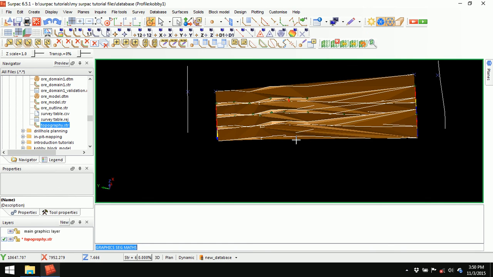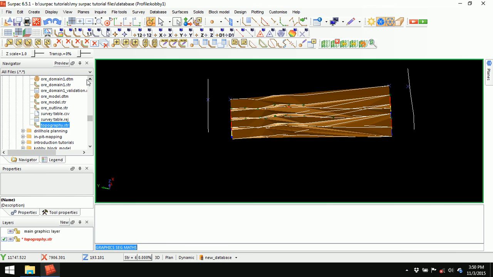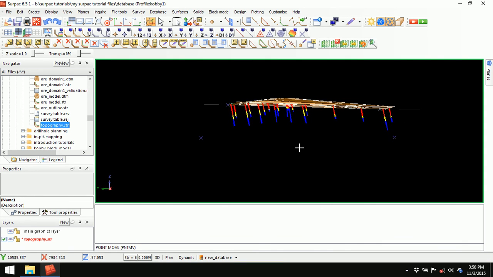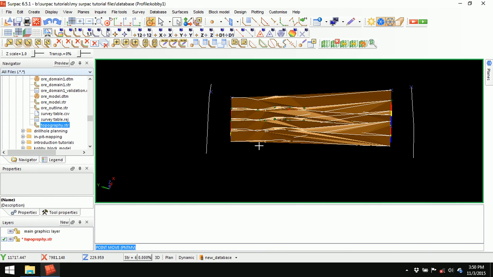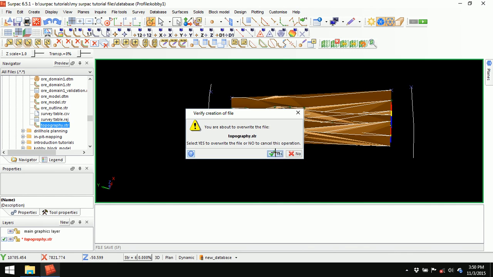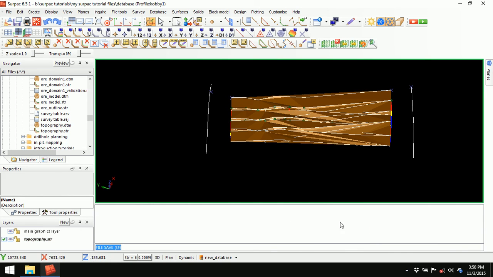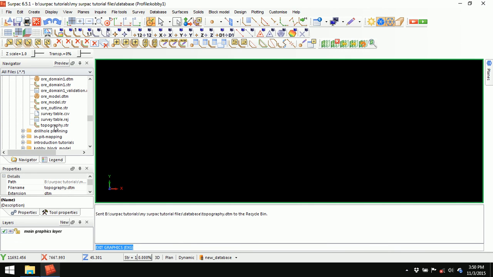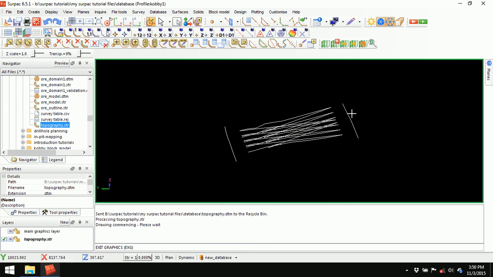Alright, so what I'm going to do is create a DTM for that. I can edit or move the point. Okay, I can save the string file now. Alright, then I'll create a DTM for the string. Now we have the string here. I don't need the DTM, so I'll delete it. Exit graphics, I'll bring back my string, and we have the two segments added to it.